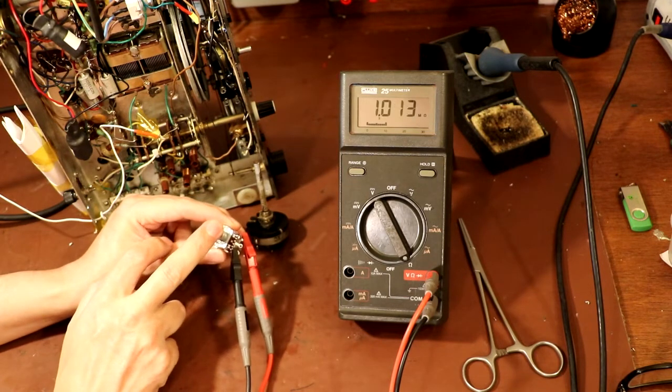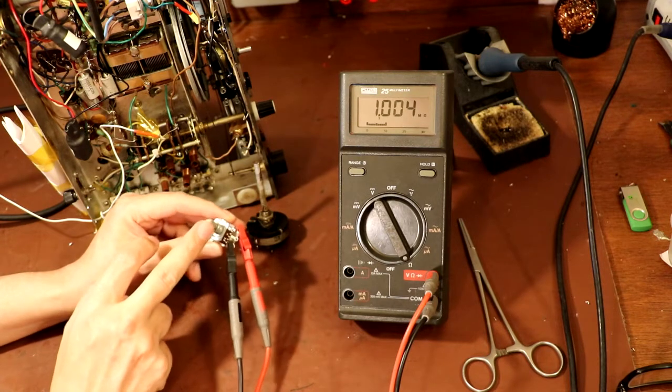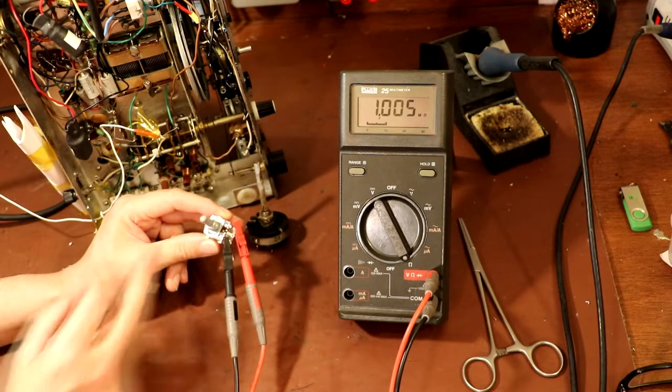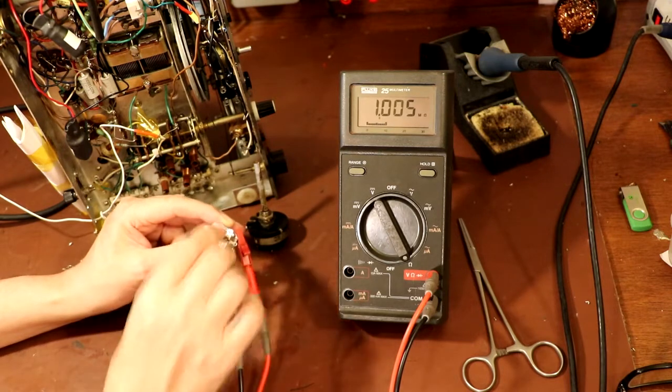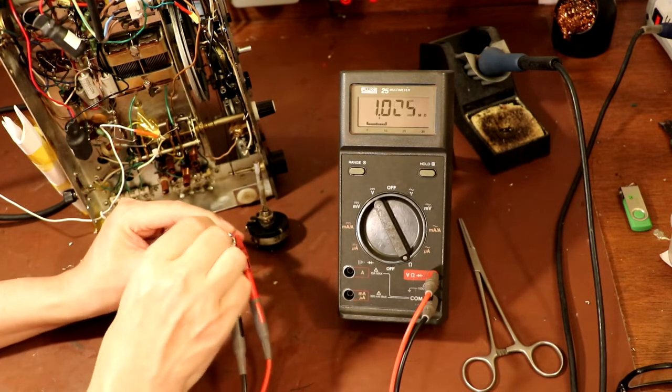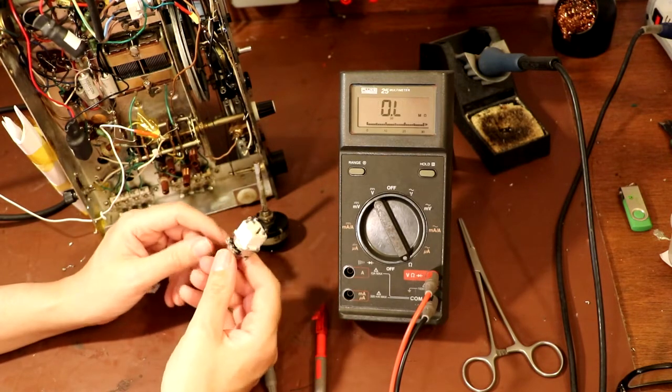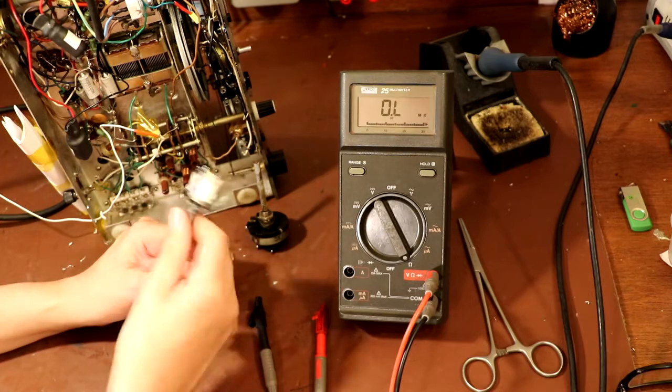I've connected up the terminals of our potentiometer - well, you can just see there that we're not getting constant readings, it's all over the shop. That was my problem - it would work for a while and then just go completely haywire. Of course, sod's law, it's behaving itself at the moment, but I promise you it's bad.